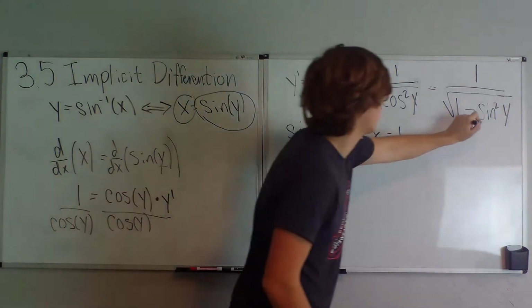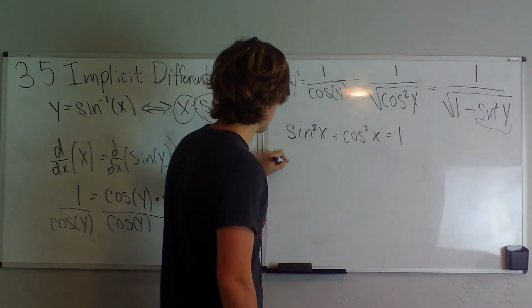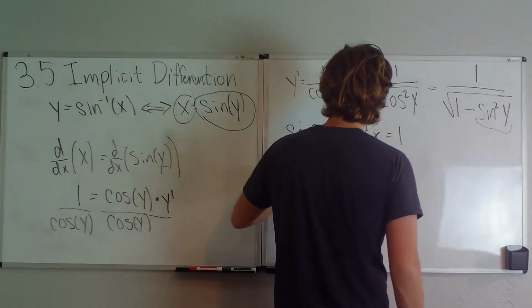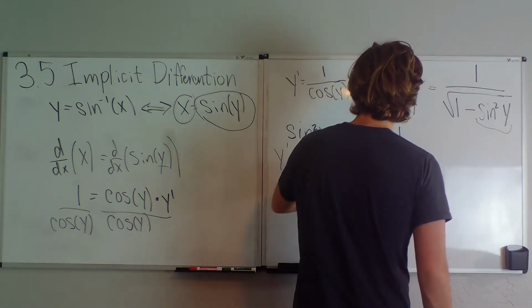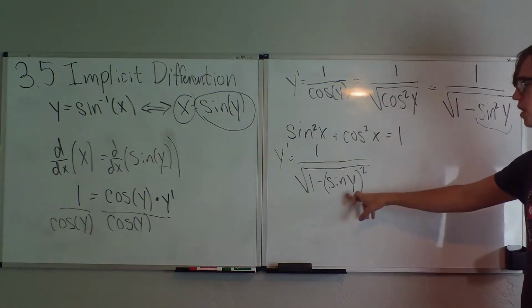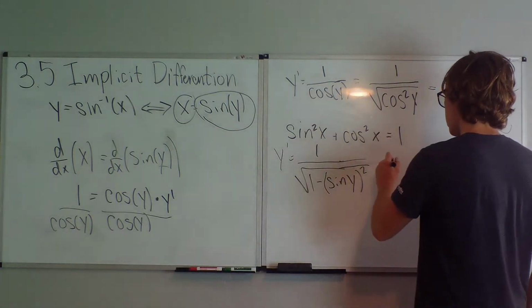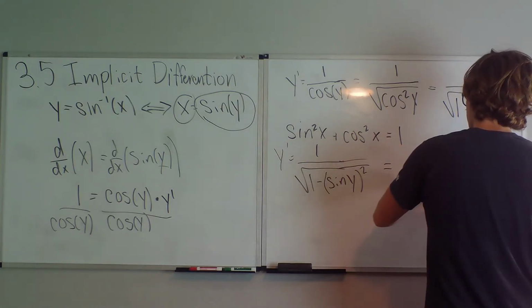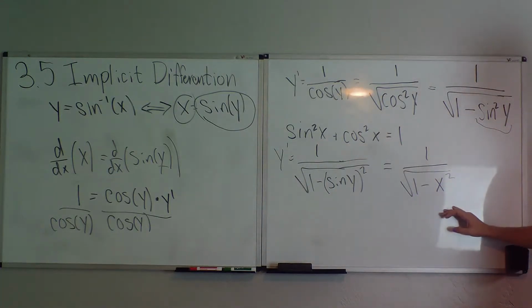Perfect. Okay, now we're kind of getting somewhere because we know x is equal to sine y. And hey, we have this sine y squared. Well, this y prime is equal to 1 over the square root of 1 minus sine squared y, right? Well, we know sine y just equals x. So we can just plug in our x into here. And then we get that this is equal to 1 over square root 1 minus x squared. And it's like, oh, hey, now we have something that we wanted.